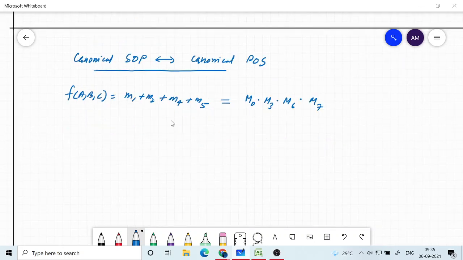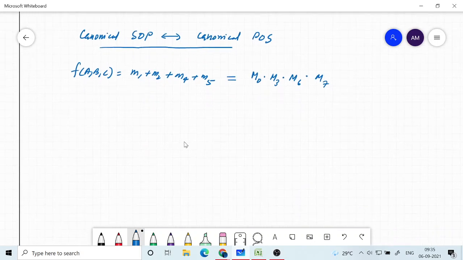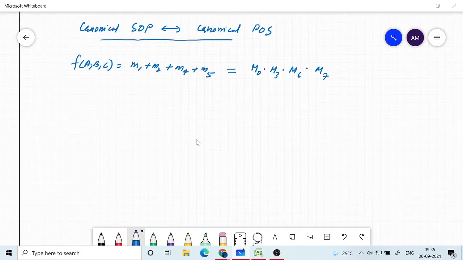And one thing you can notice is that all the min terms which were absent, the corresponding max terms are present in the other form. In other way, they are complementary related. If one is present, the other is absent. Whatever min terms are present here, the corresponding ones are absent there, and whatever is not present here, they are present there. So you can just see that by observation.